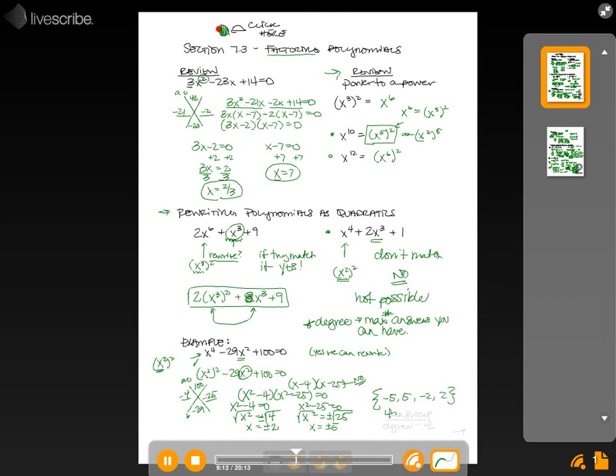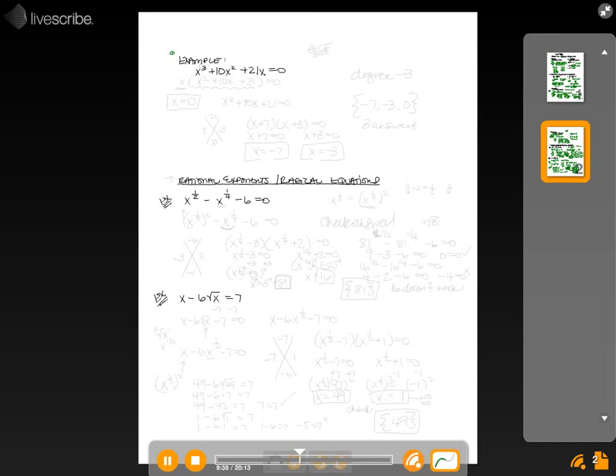Notice we had 4 answers, and the degree on our problem was 4. The biggest exponent was 4. That's important, that they match the number. Okay? And that's what we're going to be doing today. The catch is that extra step at the end. Instead of being x minus 4, x minus 25, it's x squared minus 4 and x squared minus 25. Let's look at another example.